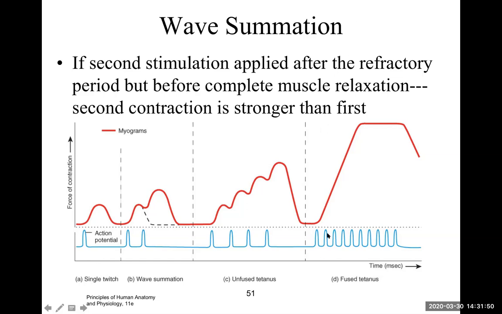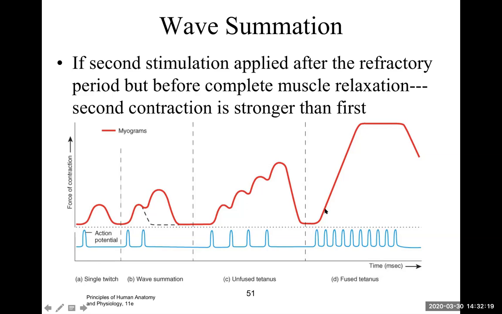So if I want nice, smooth, strong movement, think about what happens when you're lifting weights and you can handle the weight. That movement is nice and smooth. In order to get that, I have lots of action potentials in a very short time frame. So here's time right here. Take a look at how short the interval is. I have an action potential here, and then it moves up, and before I have a chance to relax at all, I have a second action potential.